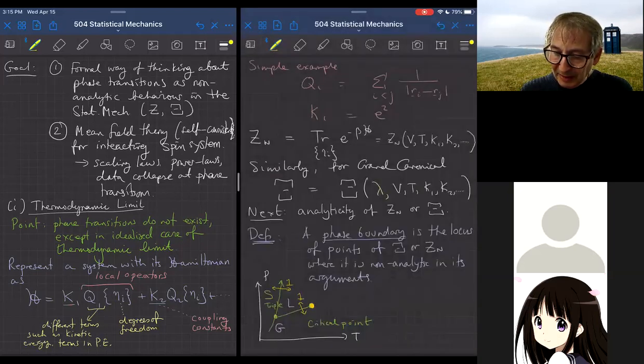So what is the point about why we talk about phase boundaries? Well, let's suppose that we start with the system at this temperature and pressure, and we want to go to this temperature and pressure over here. So there's two ways to do it. One is you can go like this, and the other is to increase the temperature to this place, then increase the pressure, and then decrease the temperature and go back there.